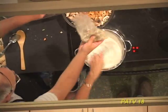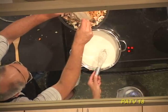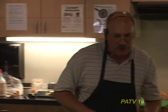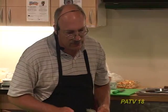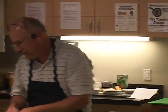Let's look at all these mushrooms. How are we going to fit that all in one thing? Sometimes we get a little carried away. But that's the nice thing about finding mushrooms. You just find so many different kinds. I've had mushroom soup with over a dozen different kinds of mushrooms in it. This mushroom soup here has 1, 2, 3, 4, 5, 6, 7, I think 8 kinds of mushrooms in it. 8, yeah, the little brown ones too. And they're all very tasty.